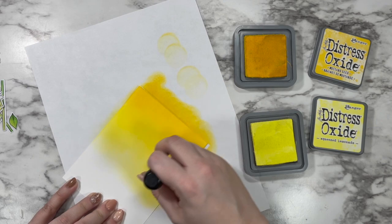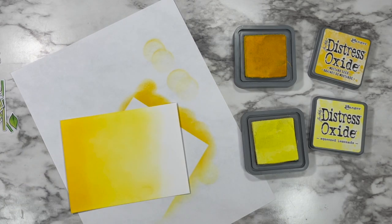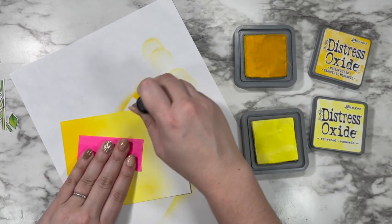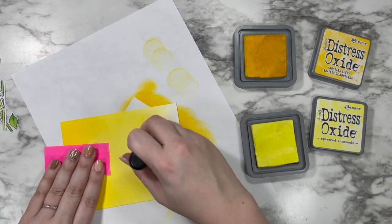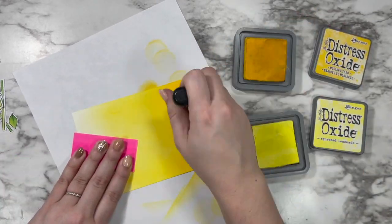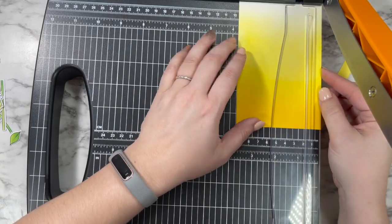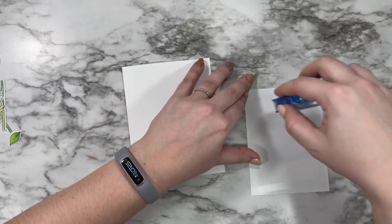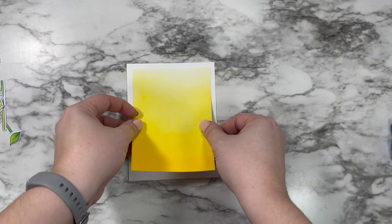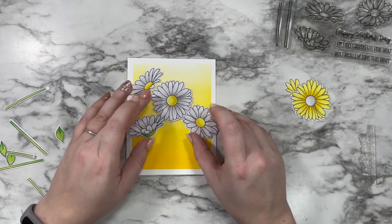To create the front panel, I'm going in with two different yellow shades of oxide inks, making sure they create a really nice gradient from darker yellow to lighter yellow and eventually up to white. I'm working on a full A2 size panel first, then trimming it down — I find it's easier to get clean edges if I ink blend the whole panel first. I cut about a half inch off of each side, and I'm taping that down to my white card base to create a really nice white border, which ties in beautifully with these daisies.